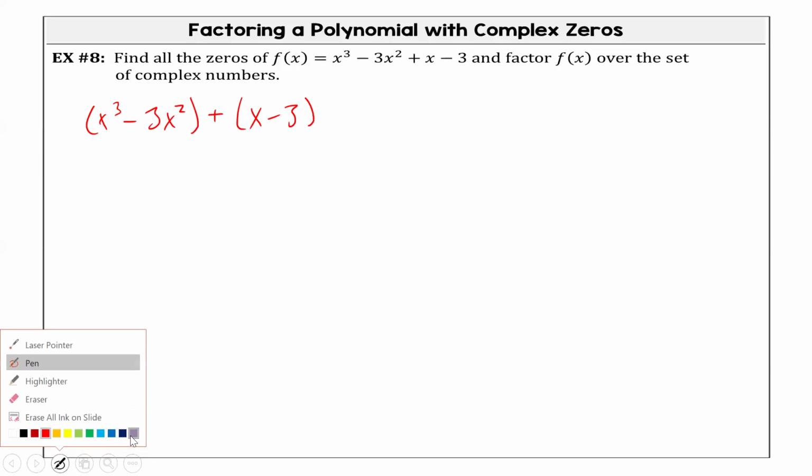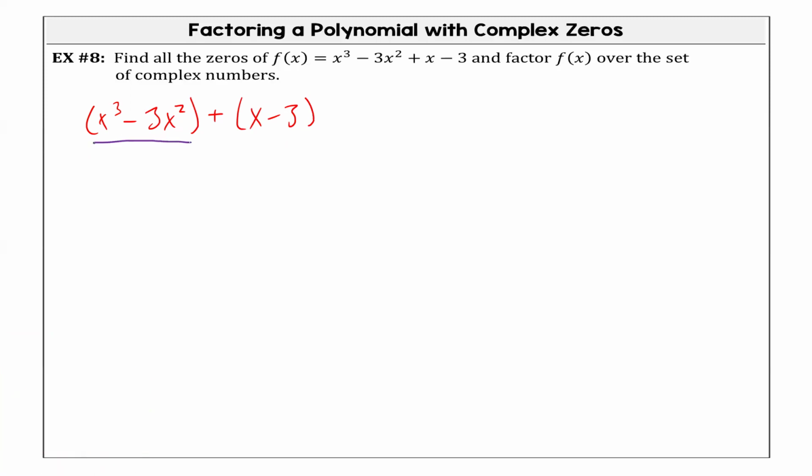So you're going to find the GCF of the first two terms. What is the GCF of my first two terms? X squared. What is the GCF of my second two terms? So everyone has a GCF. What is it? 1. So these are what's going to be pulled out. So I take out x squared. When I factor out x squared, I'm left with x minus 3, correct? When I factor out 1, I'm left with x minus 3.